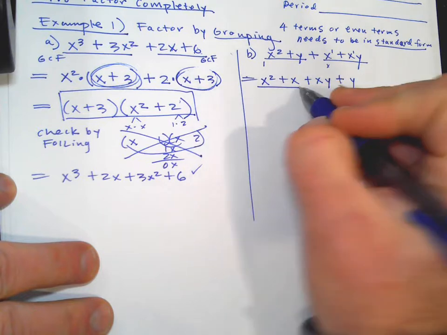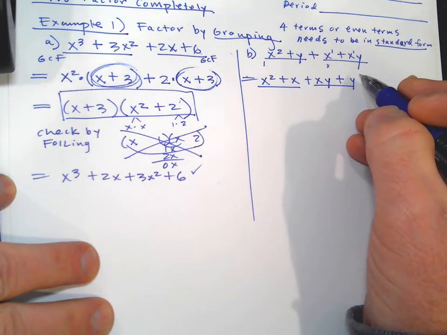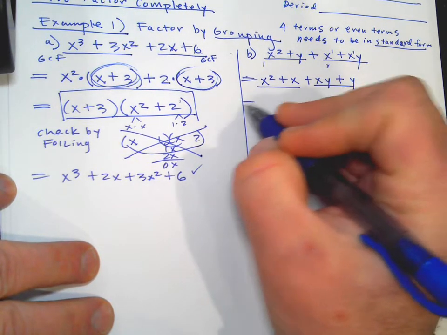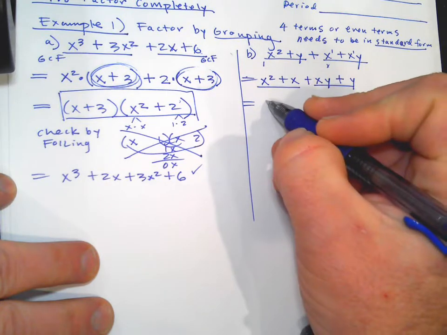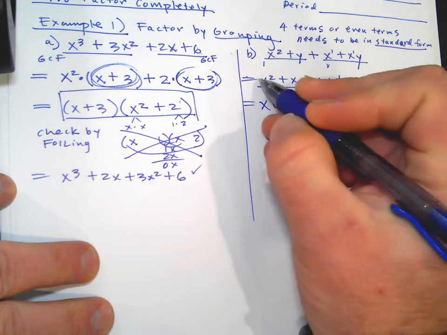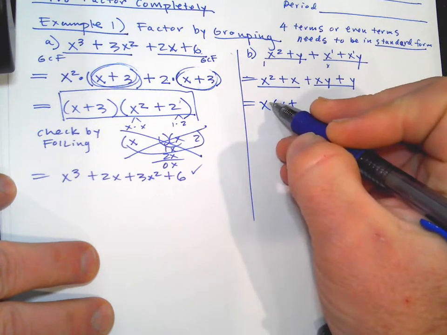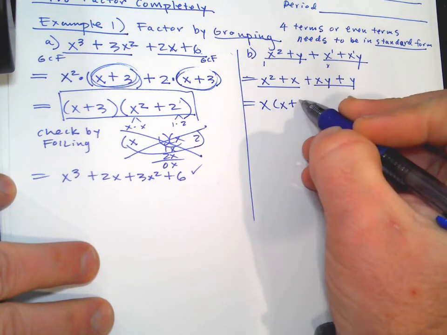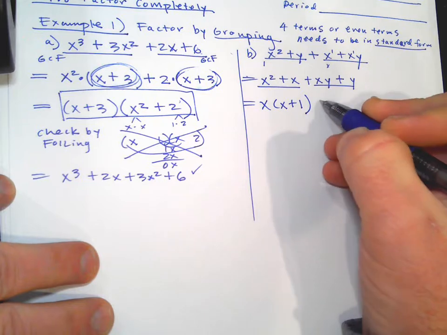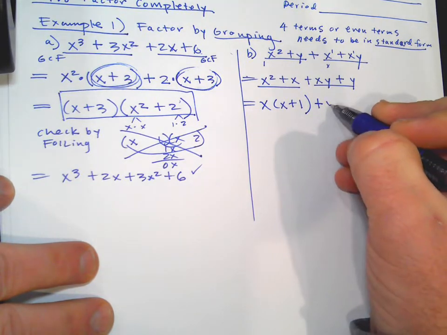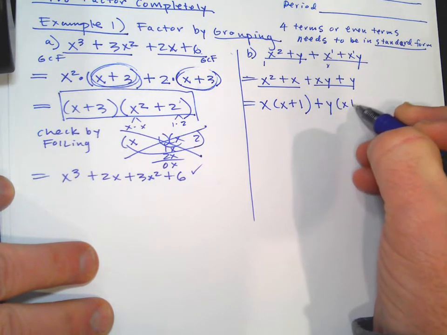Now, there are other ways you can do it, like I'll show you in a second. But this should work. So the GCF for this pair is x. You divide an x out, you get x plus, not 0. X divided by x is not 0. They do kind of cancel each other out, but there's a 1 left over. Plus, the GCF here is a y. And then you have an x plus 1 left over.